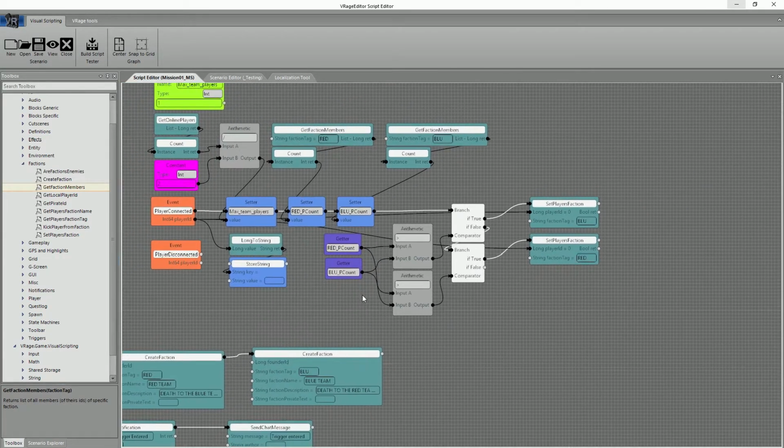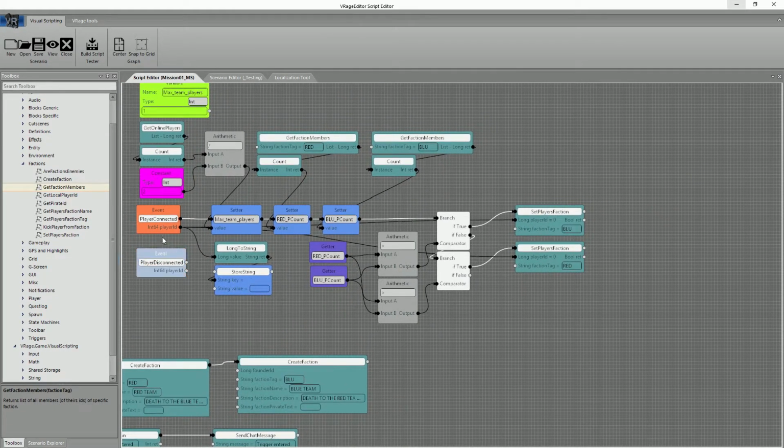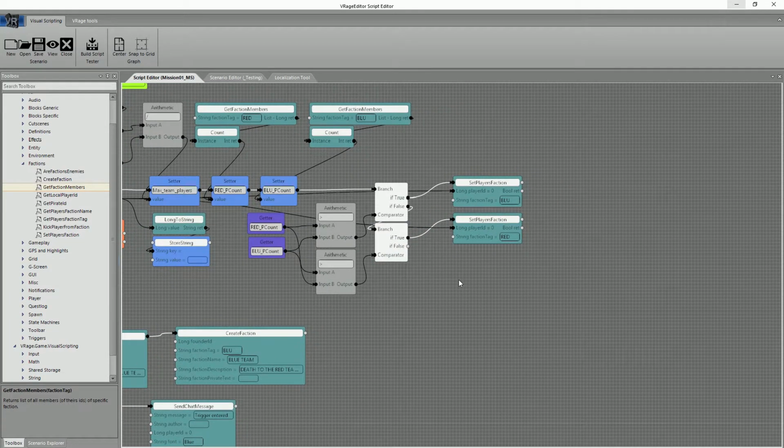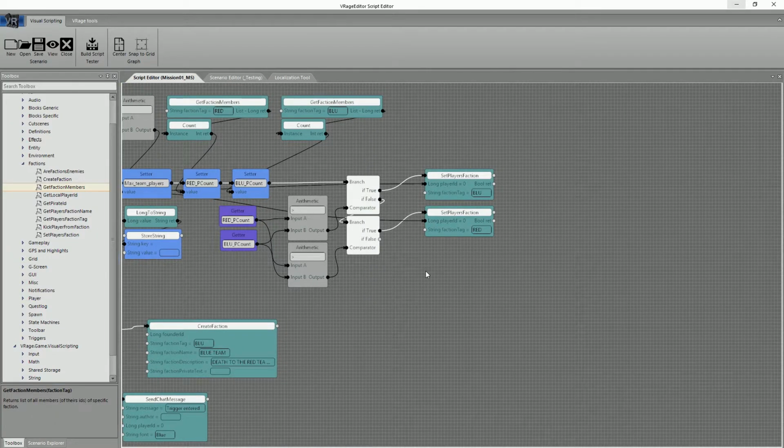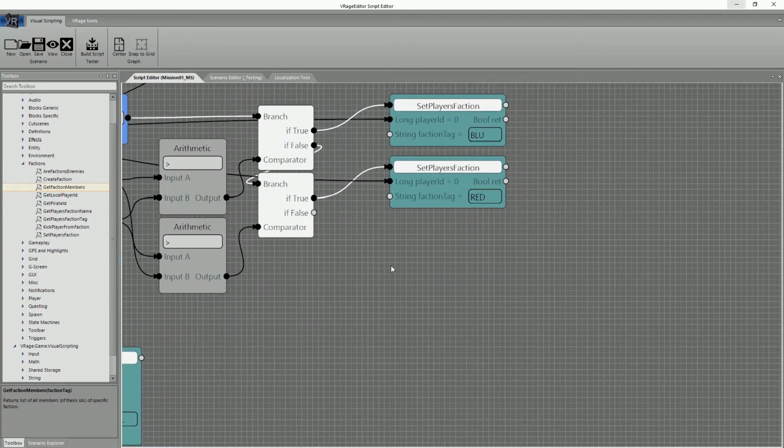But anyways, pretty much right now what this script will do is, as somebody connects, it takes a look at: what's the maximum number of people that we're allowed to have on a team? What's the count of people on the red team? And what's the count of people on the blue team? Then it compares those, and if the count is higher on the red team than the blue team, it'll send them to blue team. And if the count is higher on the blue team than the red team, it'll send them to the red team. Now we have to handle, okay, what happens if I join and it's even? It's 2v2, there's an even amount.